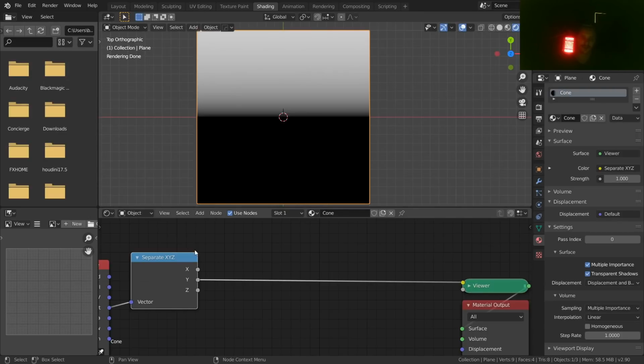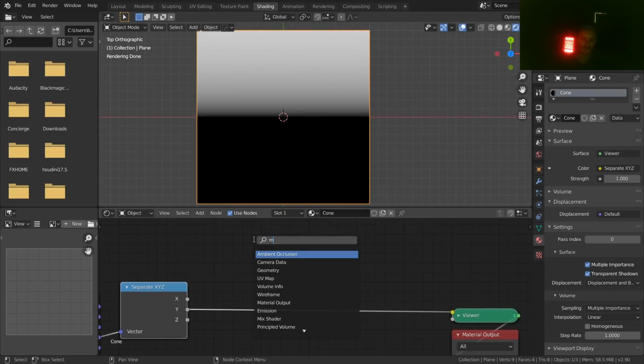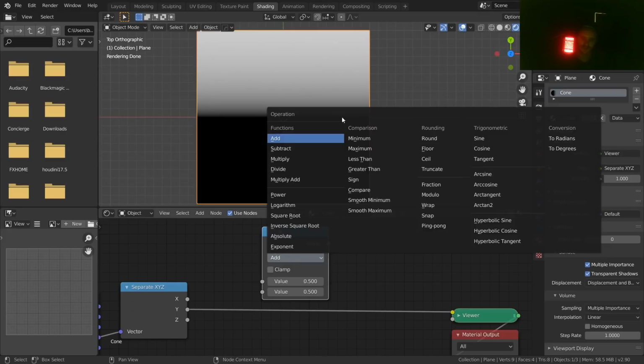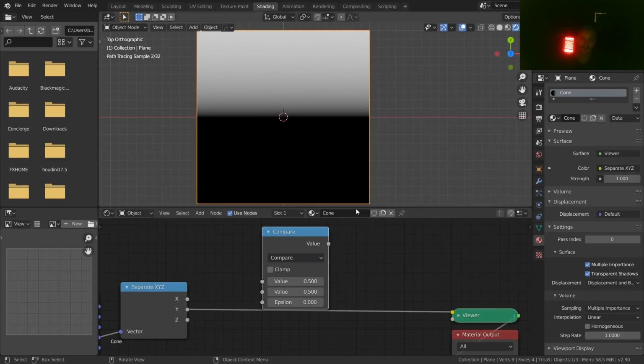Okay? So now we kind of have x-axis and y-axis, which is a two-dimensional kind of graphing situation. How do we make a square out of this? Well, there's a couple ways. The way I like, which is now one of the fastest, used to have to do a bit more because the math node didn't have so many options. But nowadays we have something called compare. So I'm going to choose compare, and let's compare x.